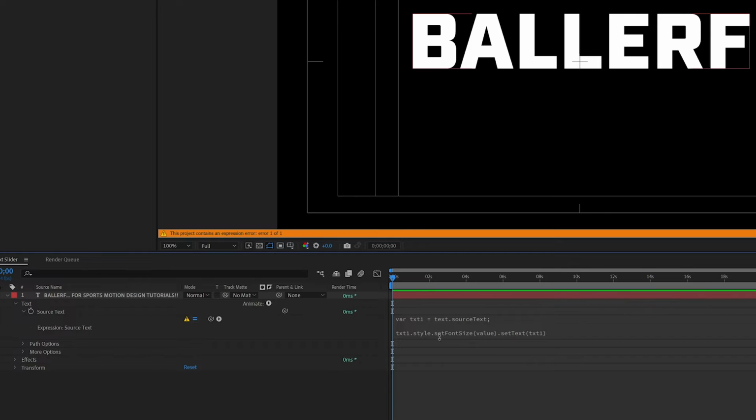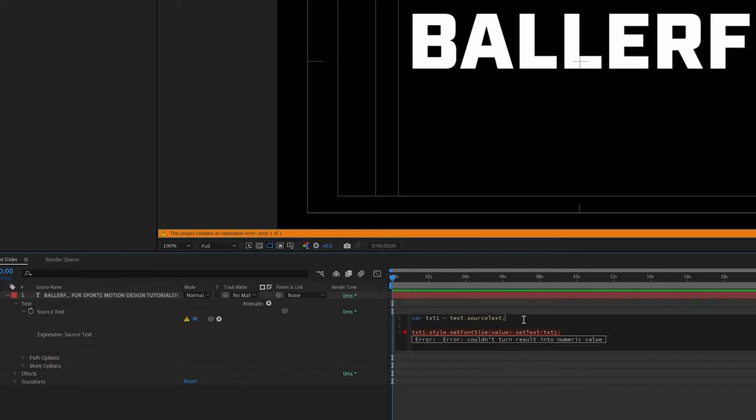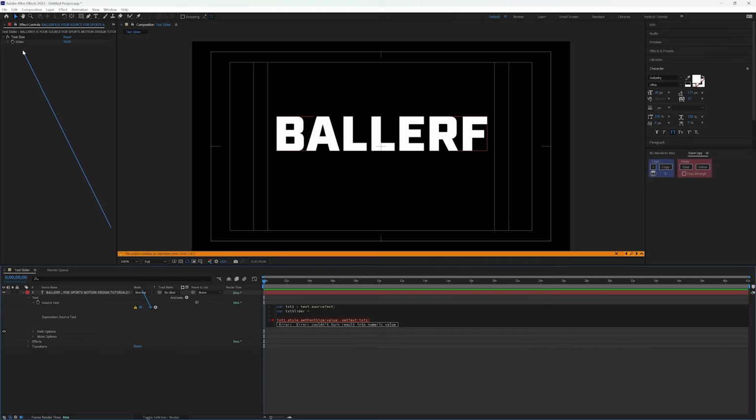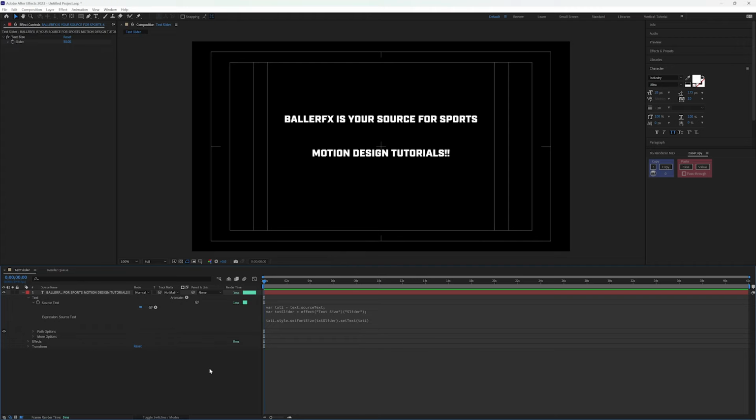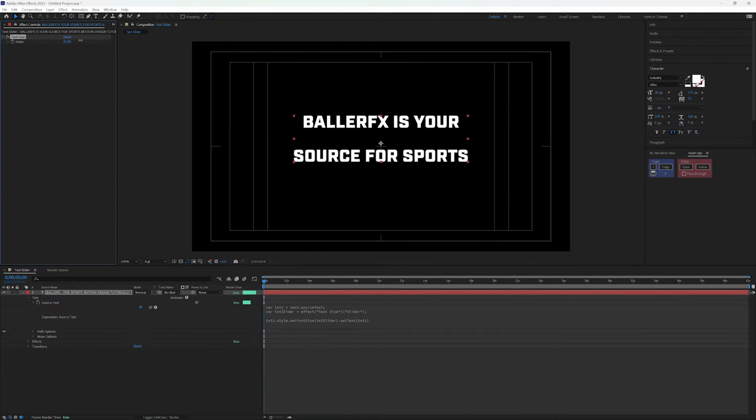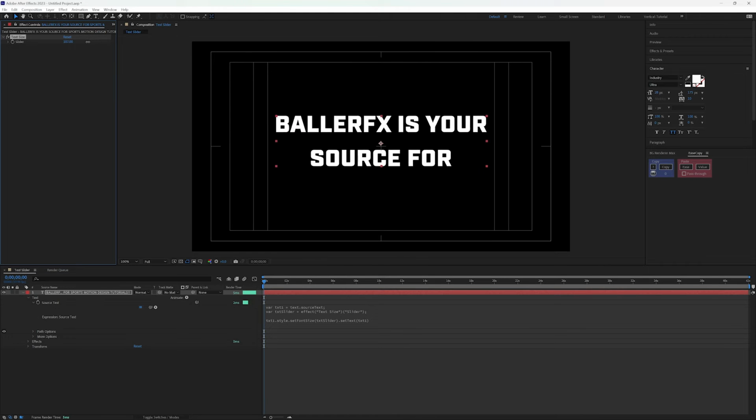So if I click off, I'm going to get an error. So let's go ahead and add the text slider equals and pick whip up to this slider. There we go. And we can replace value with text slider that I just used as my variable here. So you can double click here and copy if you want, or you can start typing it in and autofill if you want. So now when I click off, everything fits, and I can adjust this with the slider.